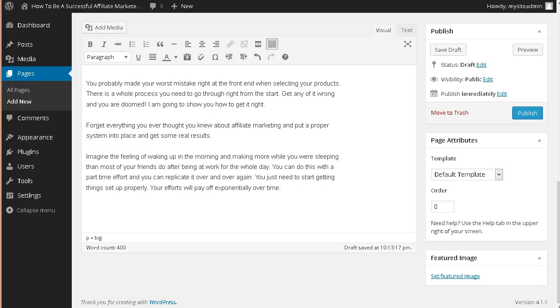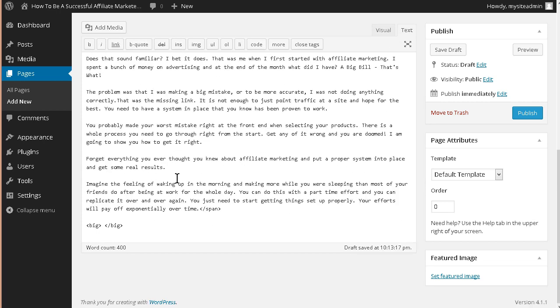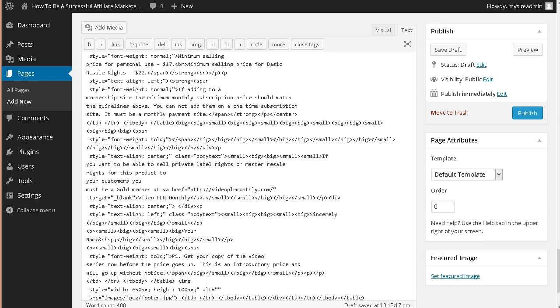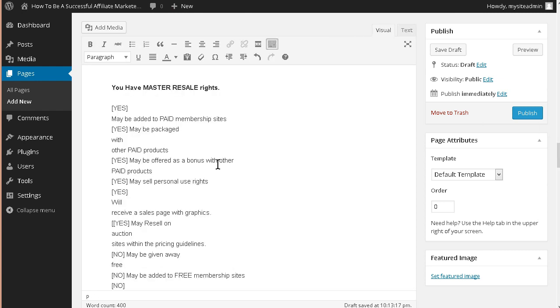Now we need to go back to here. Now we need to switch this to text because now we're putting in HTML. So we're right at the end of this. So we're going to paste this in here. Now let's go and look at the source now, or visual.